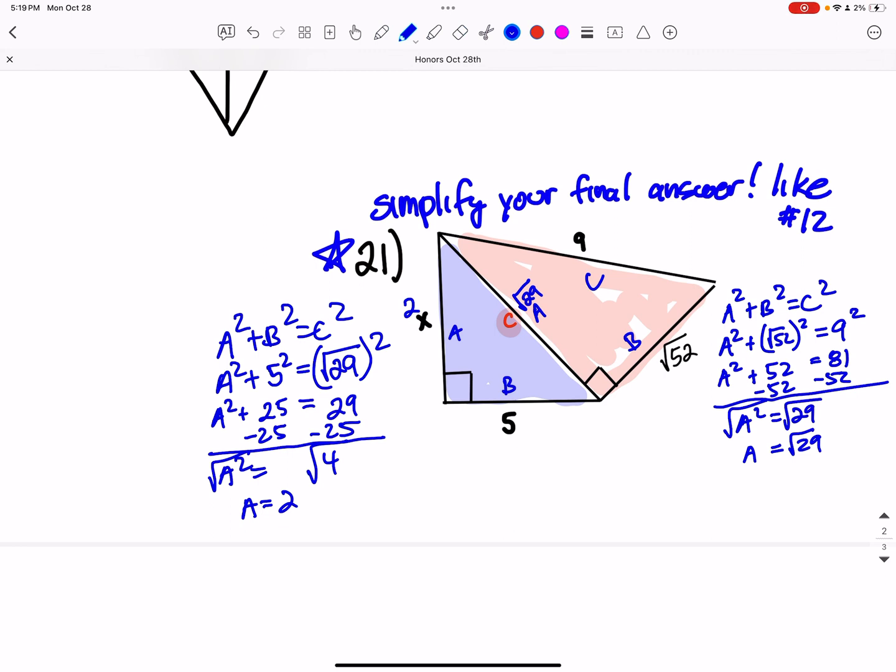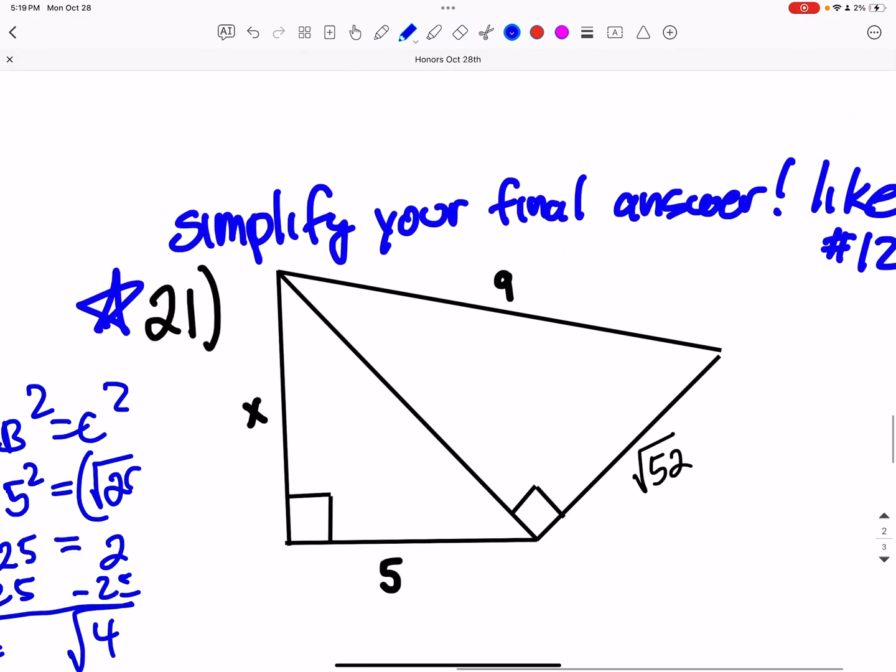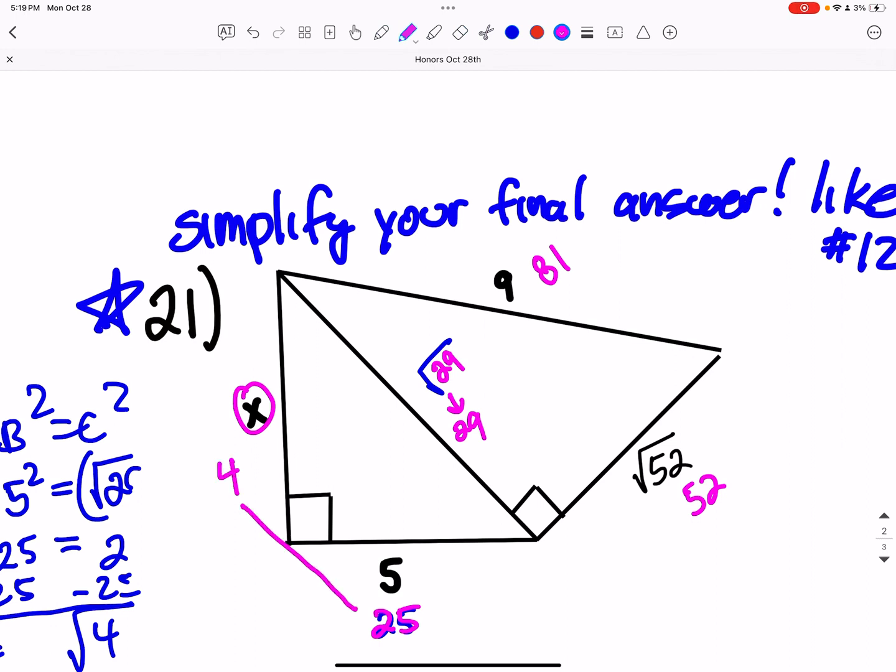Okay, let's see if that makes sense over here. Once I erase everything, does that make sense? 9's pink number is 81. The square root of 52's pink number is just 52, which means the pink number for this side needs to be 29. So when I take the square root of it, the black number for this side is actually the square root of 29. And then when I start working on this side, the pink number for down here is 25. The pink number of the square root of 29 is just 29. So that means this is the missing side. So its pink number needs to be 4 because these need to add together to make 29. And then I take the square root of that to get back to the black number, and that's 2.